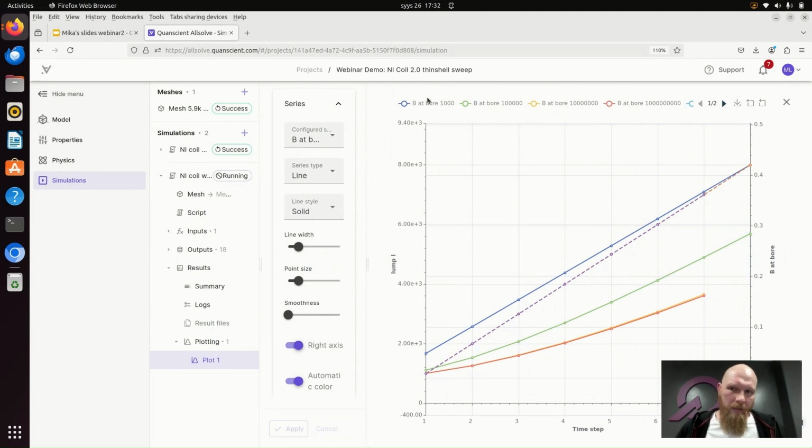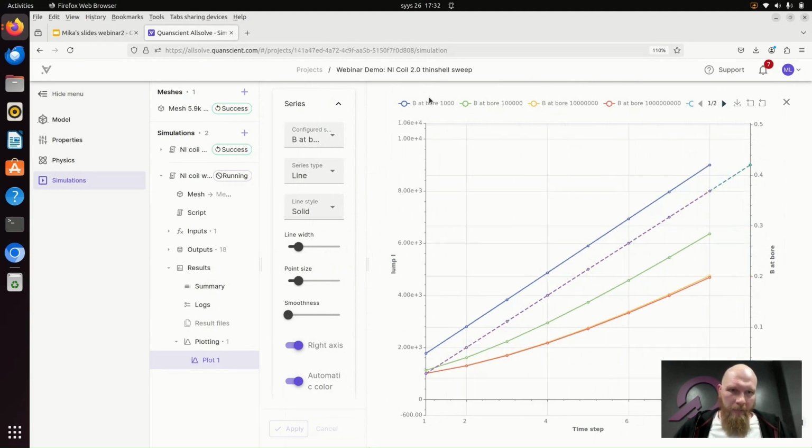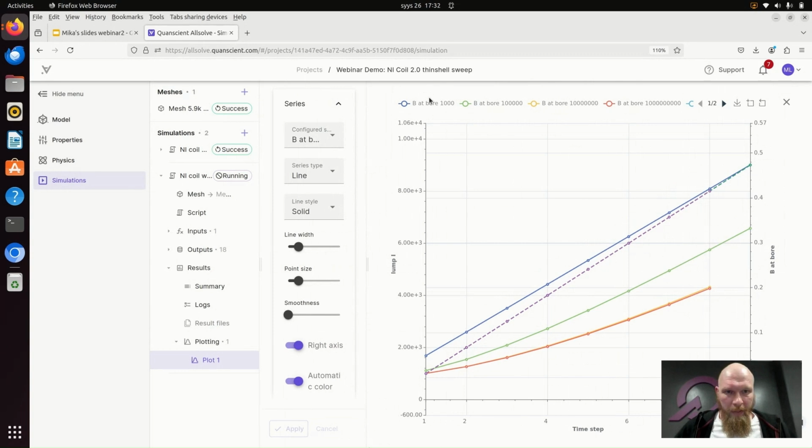So we addressed almost full insulation for the Thinshell. So all the current wants to go to the cable in that case, and you can see almost linear behavior in the magnetic field.